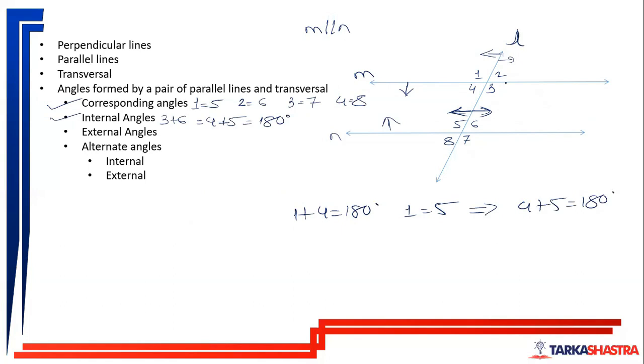Similarly, the same theory also applies for 2, 3 and 6. Then इसी प्रकार जो पैरेलल लाइंस के इंटरनल अंदरूनी भाग में जो आते हैं, दोज आर इंटरनल एंगल्स, तो उसके बाहरी हिस्से में जो आते हैं, दोज आर एक्सटर्नल एंगल्स. इसके भी कुछ पेयर्स बनेंगे, जैसे 1 plus 8 and 2 plus 7, and they are also supplementary. क्यों? क्योंकि सेम थ्योरी. अगर 1 plus 4 is 180 degree, and 4 is equals to 8, that means 1 plus 8 is equals to 180 degrees. Similarly, 2 plus 3 is equals to 180 degree, and 3 equals to 7, that's why 2 plus 7 equals to 180 degree.